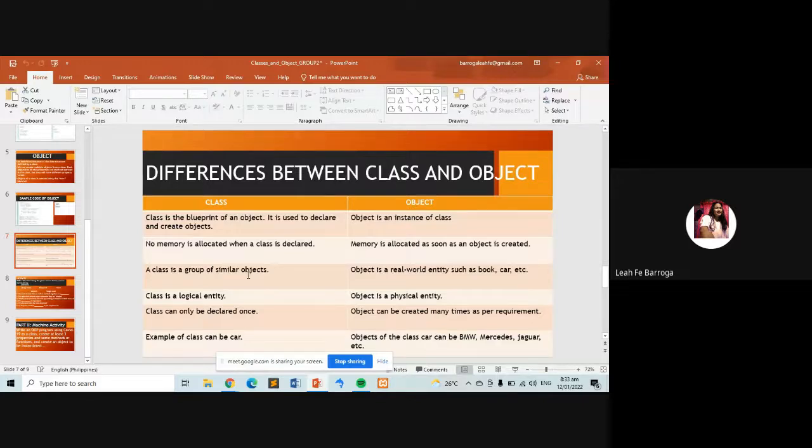Yung class, example is yung bicycle. Literal na bicycle lang yung sinasabi niya, at yung object naman is sinasabi niya yung brand, kumbaga, example yung mga brand ng bicycle, yung mga Korean bike.